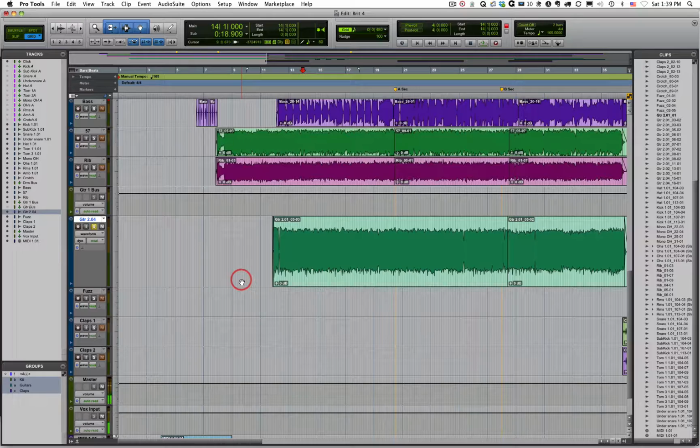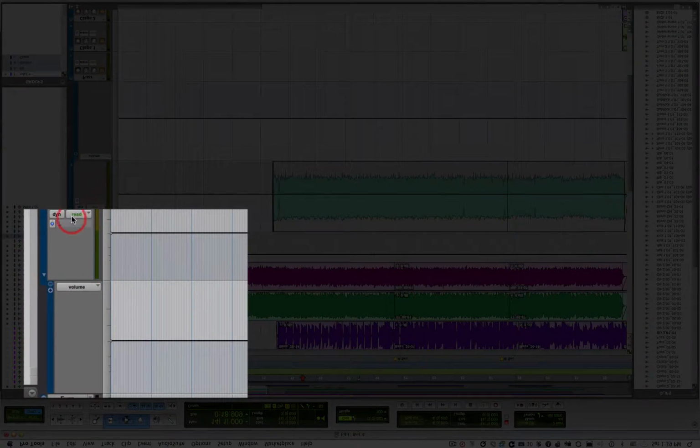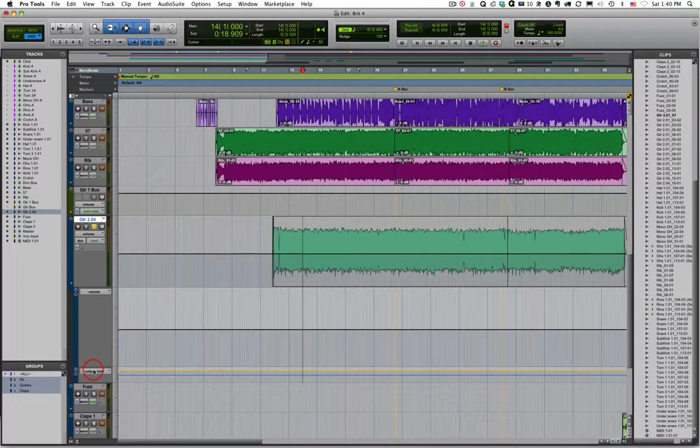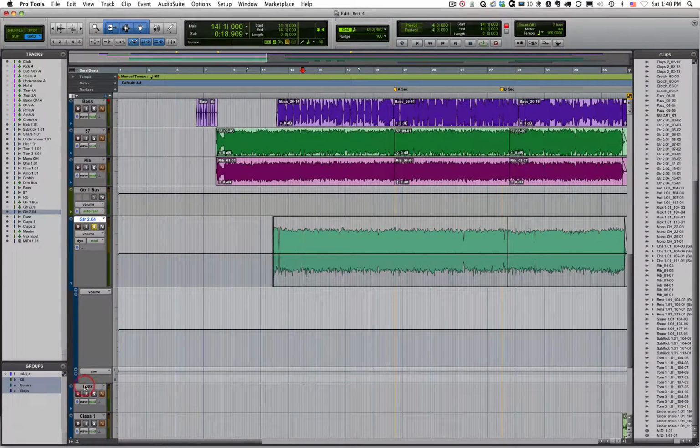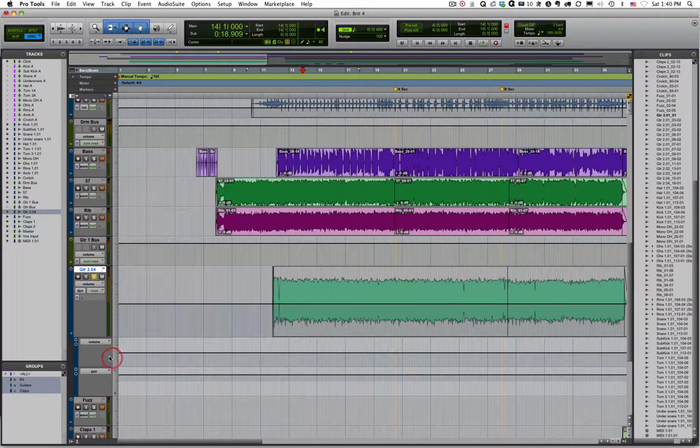You can view your automation data by selecting the track view selector and going to the specific automation data that you want to view. So in this case, we have volume, mute, and pan automation data that we can look at. You can also come down here to the show hide automation lanes, and you can add the automation data here. So here, volume, mute, and pan. You could also choose to click the plus button and add a new layer of automation data that you could also view. So in this way, you can view multiple lanes of automation data at one time.